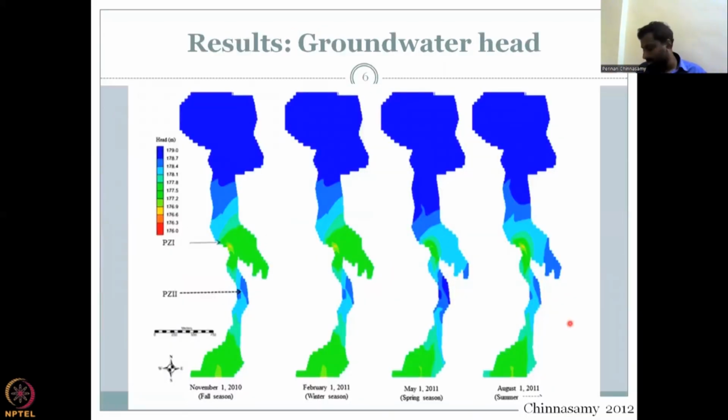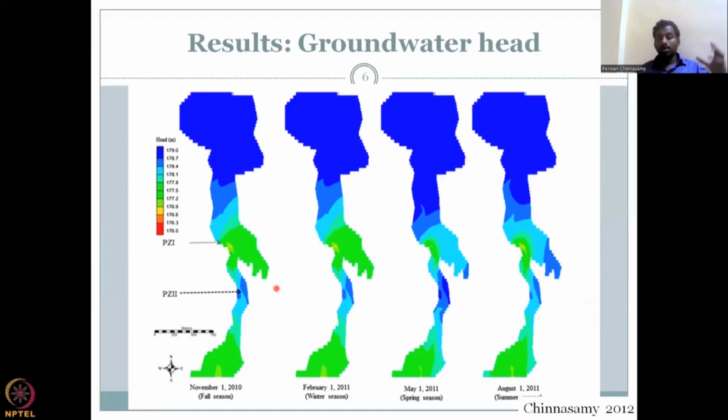Let's look at some of the results that come out of a groundwater model. You can look at a 3D vision to see how the water moves in and out, or a planar 2D view. So this is a 2D plane from the top. From the top, you're looking at the model. And what it says is there is a high hydraulic head in the north, and then there is a movement towards the south, 2010. This is about 5 years old, but the science and information is still the same.